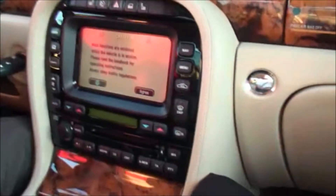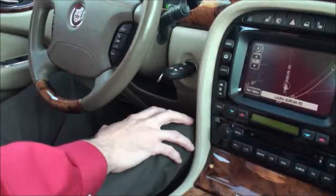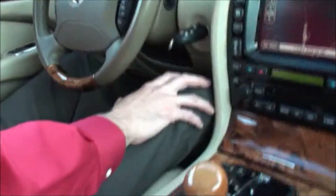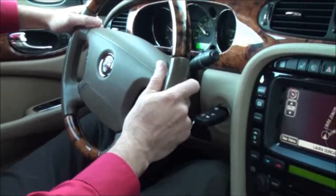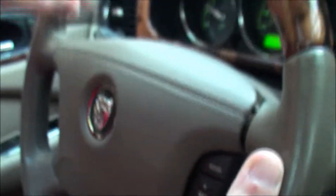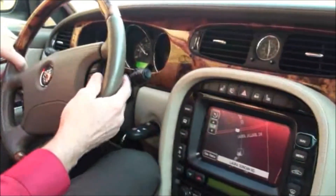We have navigation here. By the way, the navigation won't let you put in directions while you're driving, for safety reasons. I like that — Jaguar has always been safety-minded. Let's see what the music feels like. Right here, if a phone call comes in, you can just mute it on the fly, right at the steering wheel. And it's got adaptive cruise — you just set it right here. I can adjust how far I want to be from the car in front.